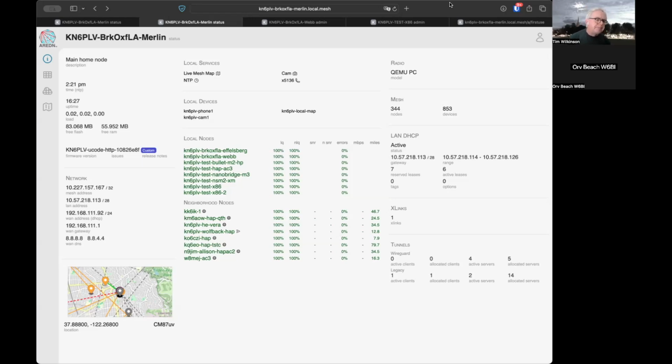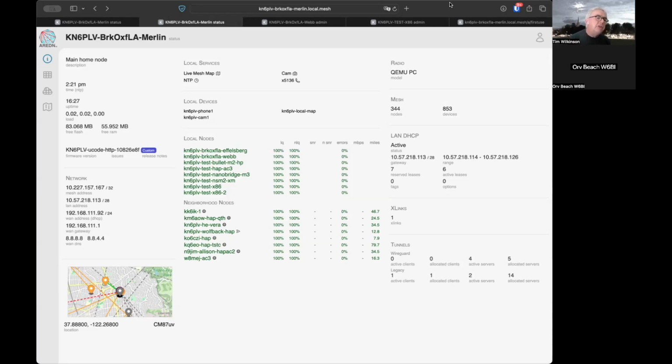On the left-hand side, you can see basic information about the node, how long it's been up, the time, and information about the network, its location on a little map. On the right-hand side, there's more information about the configuration of it, like the radio configuration, what kind of tunnels you have, stuff like that.